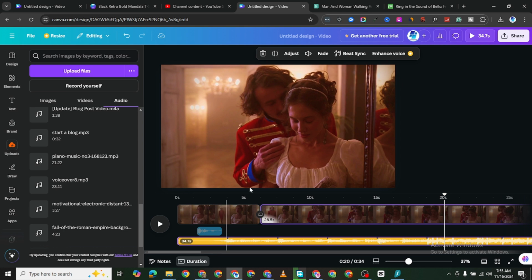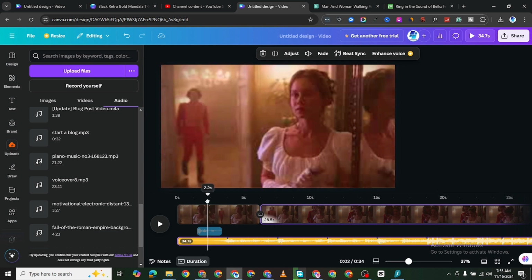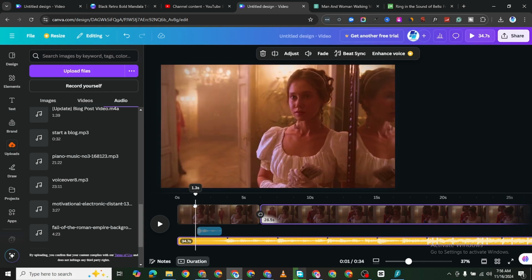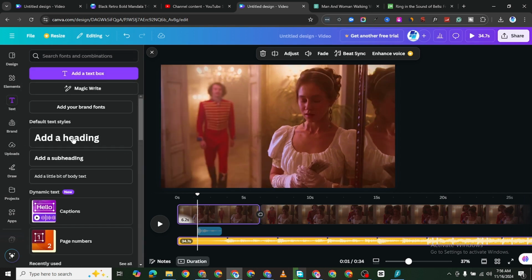So what if I want to add some text elements to this page? Let's see, around when this man begins to walk in, we should see a text element like he's coming. So I'll click on text.